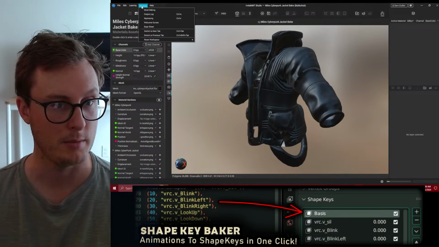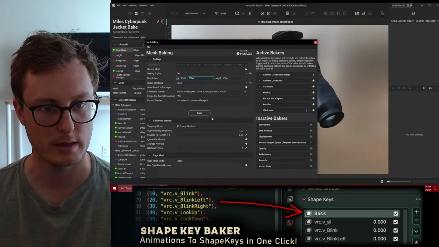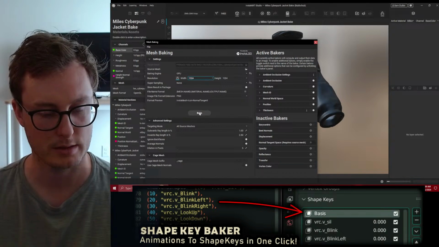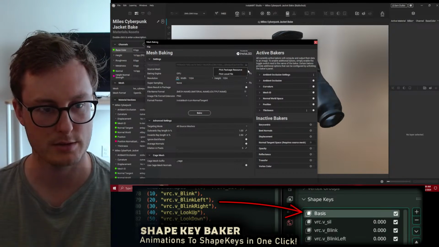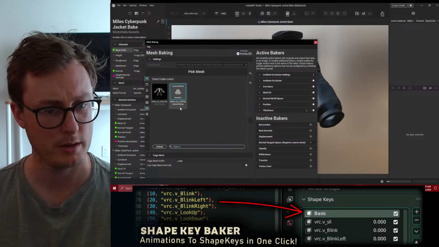Okay, so one more time. I'm just gonna lower the amount so we can just get to the good stuff faster. And the high poly shouldn't be any different.